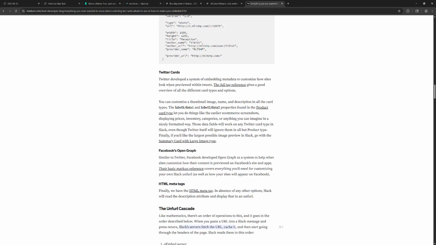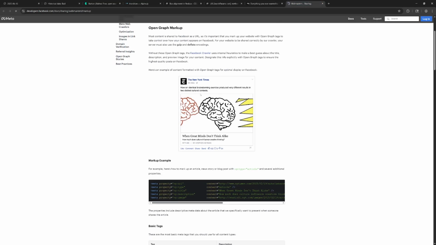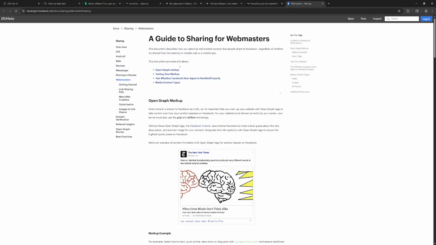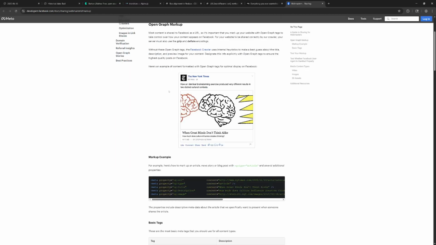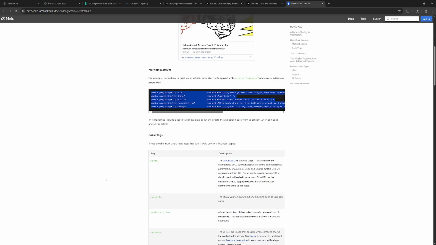And for that, there are some default meta tags. There's Facebook Open Graph, which Facebook kind of invented, it seems, but it's not necessarily Facebook specific. It's an open standard that anybody can use for unfurling.